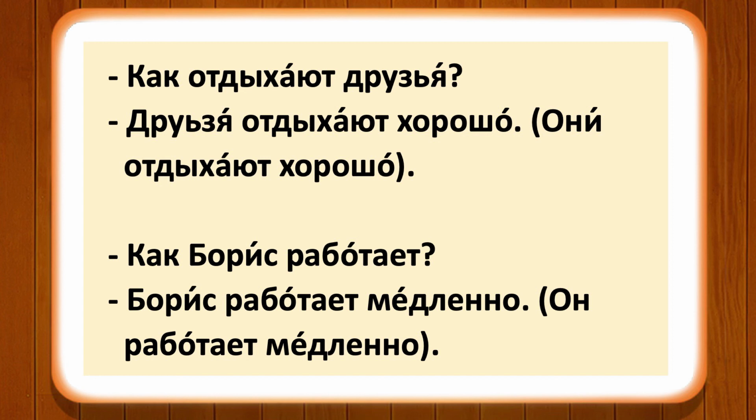The next dialogue is как Борис работает. Как Борис работает? Работает means to work. So how does Boris work? Answer could be Борис работает медленно. Boris works slowly. Boris is male, so it can be replaced by the pronoun он. So он работает медленно. Let us do some exercise related to these verbs and the subject which they agree with.